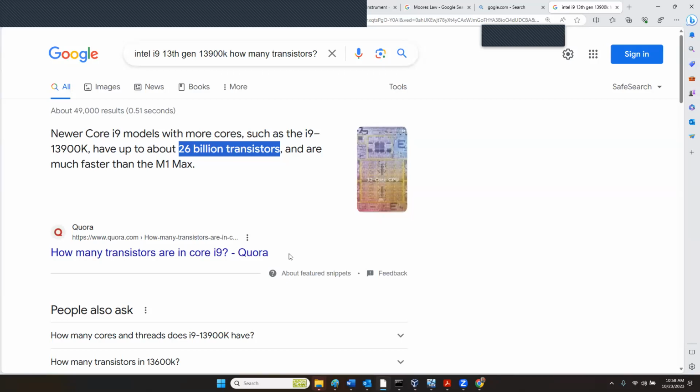So every 18 months to 2 years, if you double, there's an old saying: would you rather have $1 million or would you rather have a penny that doubles every day for the next 30 days? Has anyone ever heard that riddle? Which would you rather have, $1 million in hand right now, or a penny that doubles every day for the next 30 days? You have 30 cycles of doubling. So how much do you have after 30 doubles? A lot more than $1 million. The same thing is happening with transistors.